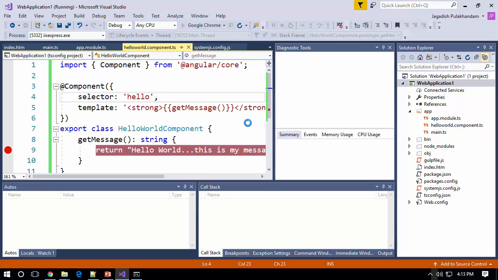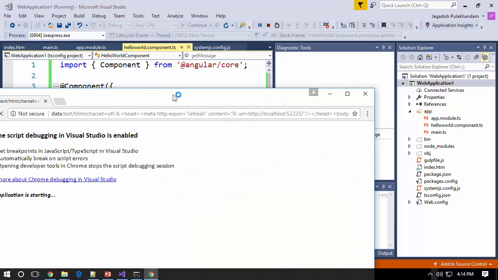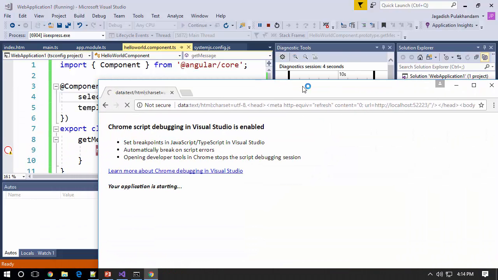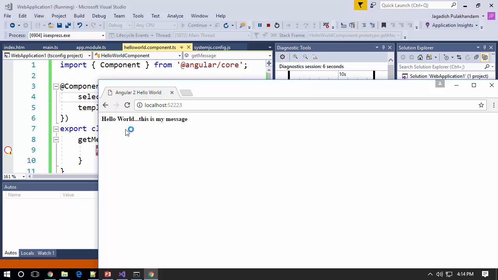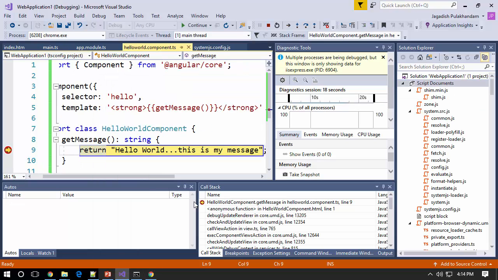It is not hitting the breakpoint earlier, and it will not either now. So you can see it tried to load, and it has loaded my application, but the breakpoint was not hit. And the easiest way, just refresh your web page and it is going to hit right away.